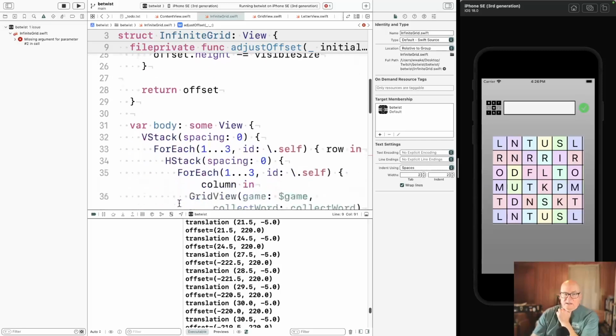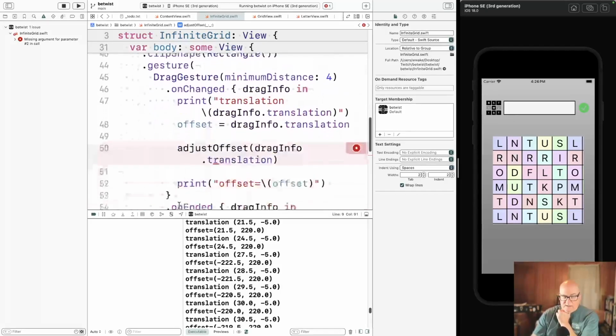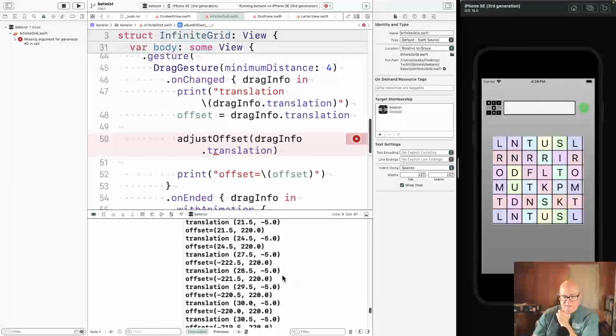I don't believe that's right, because if I started off with 0 and I go negative, my visible screen shows part of the bottom, the third copy down of this thing.